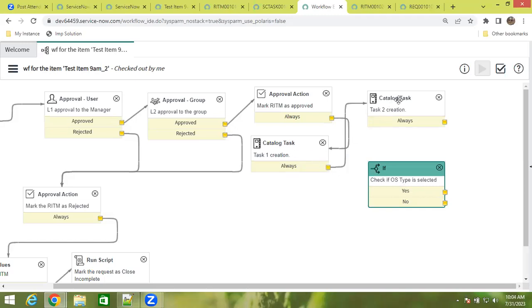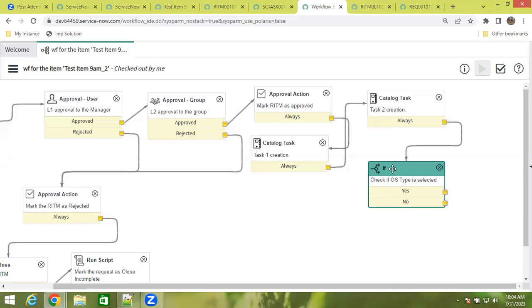After task 1, task 2 is created, right? So after task 2, we should check the condition. So we should join the output of task 2 to the if activity, not task 1. After task 2 creation and completion, we should check this OS type variable. So join the output of task 2 to if.